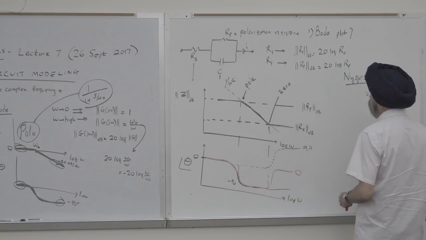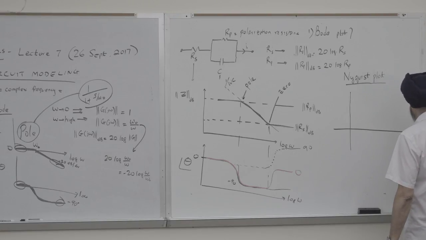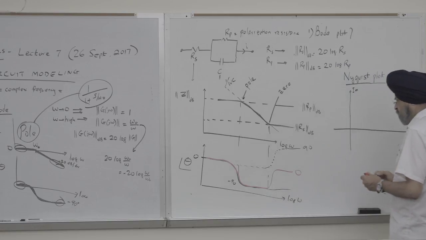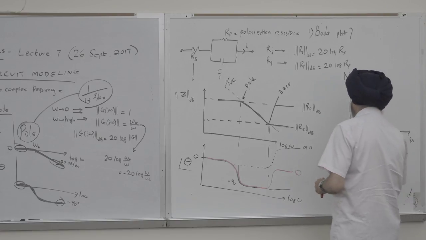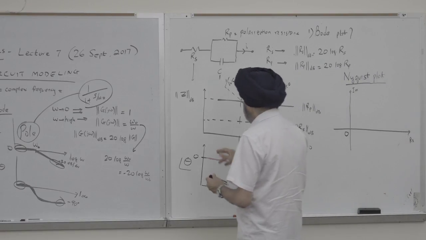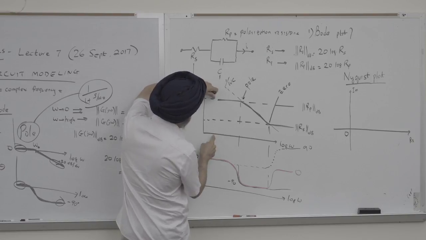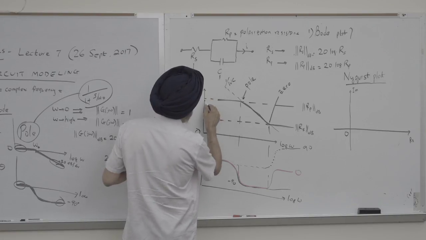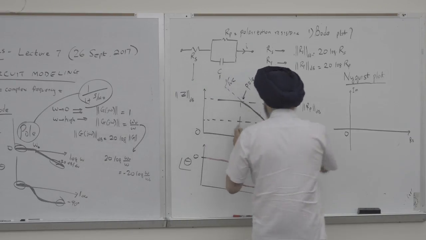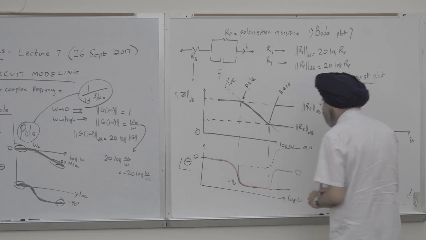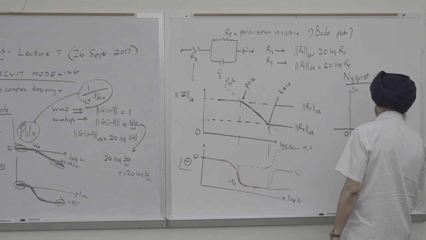So what's a simple qualitative way of getting the Nyquist plot? In Nyquist plot, we have the real axis and the imaginary axis. What we do is we examine the Bode plot. So this is low frequency, like zero frequency. We have this much magnitude, and it's kind of constant, and our phase is 0. So to start off with, we have a large magnitude, and the phase is 0. So let's draw this vector. We start at 0, we have a large magnitude, and its phase is 0. So this is what it looks like.